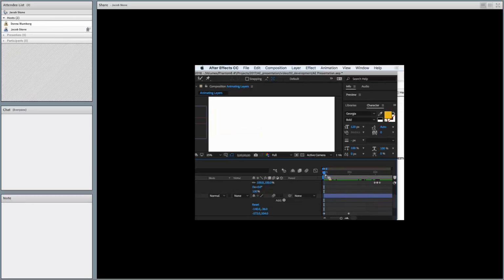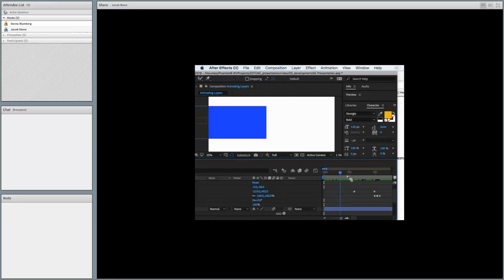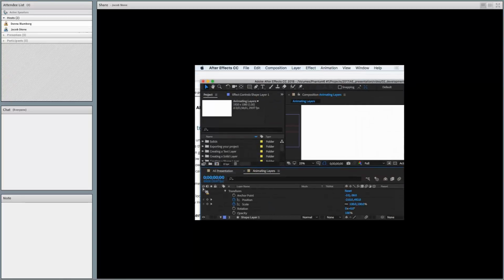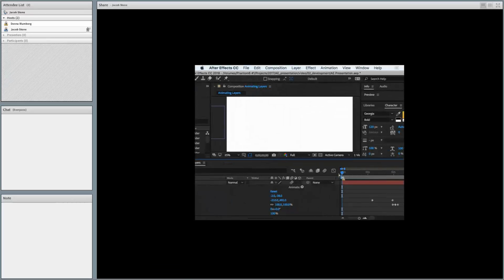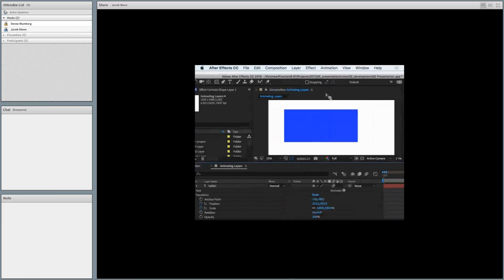Is that the text or the box? It's the box right now. This is the animated layer that I was going to go through the steps and show you. Yes. Yeah, it just blurs the shape as it's coming in. Like it distorts it a bit as it's coming in. And it's more noticeable when you have the finished video, which I'll show you at the end.